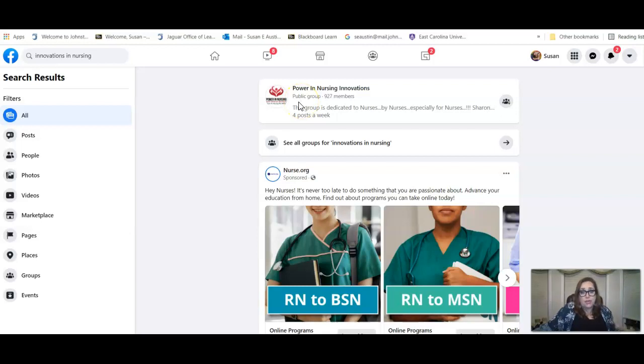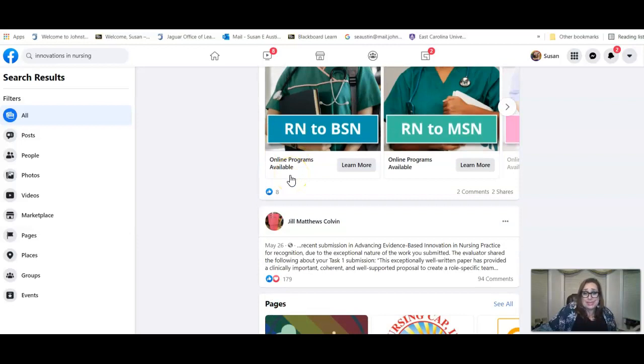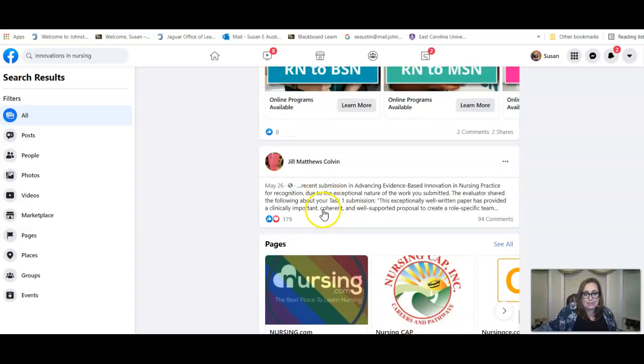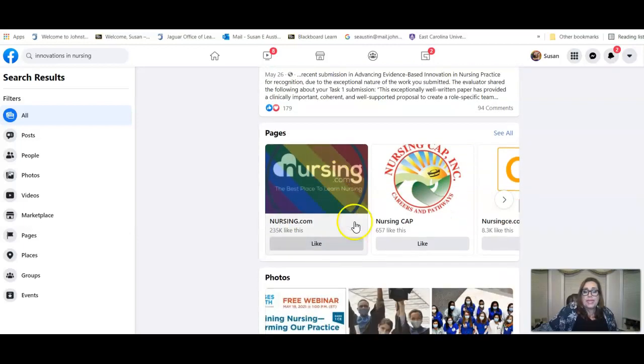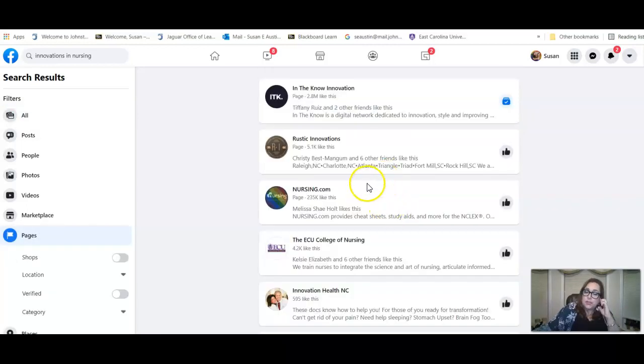Public groups, anybody can go in there and see everything. And if it says private, you have to sort of join the group. Not a big deal to join a group. You just have to sort of request and usually get accepted pretty quickly. Here you can see some pages that have been created, and that might help you get to a topic that you're interested in. Here I'm just going to say see all, and it'll sort of show me some areas that may contain some information.